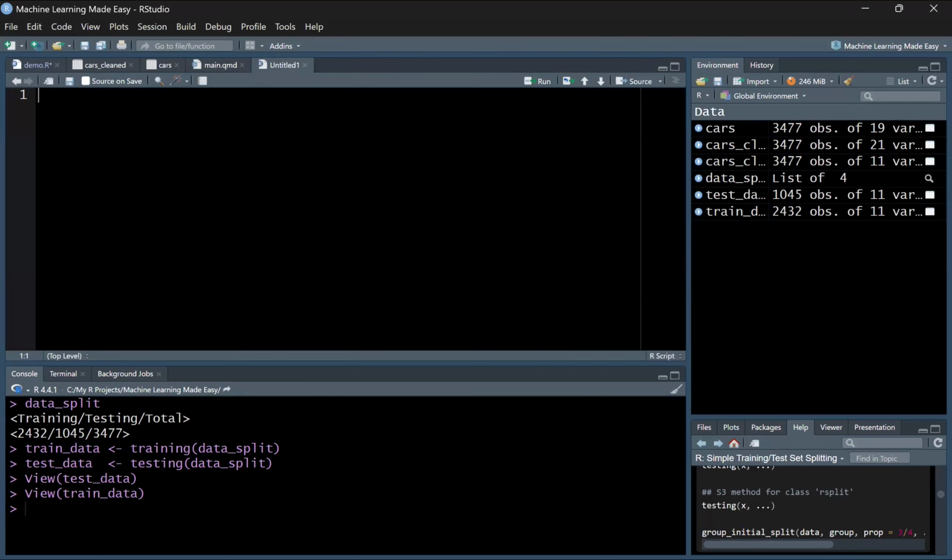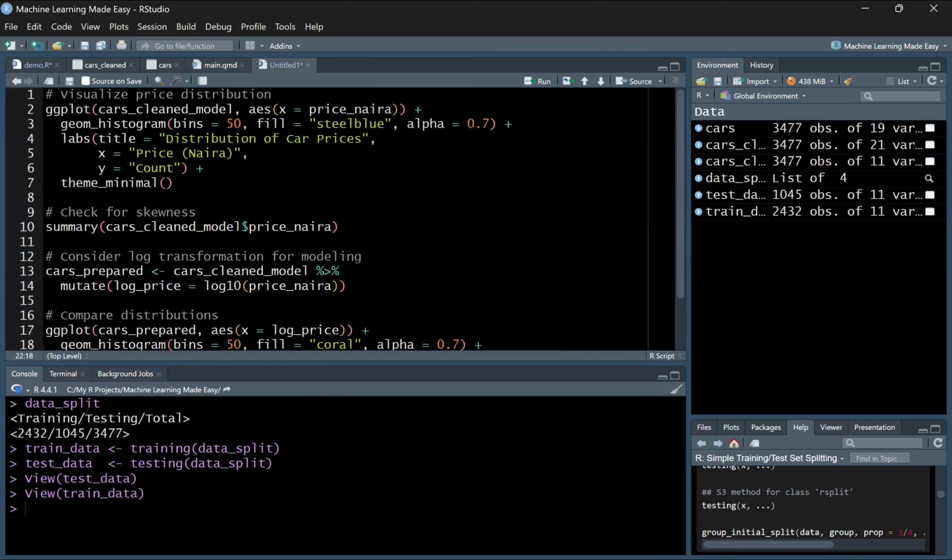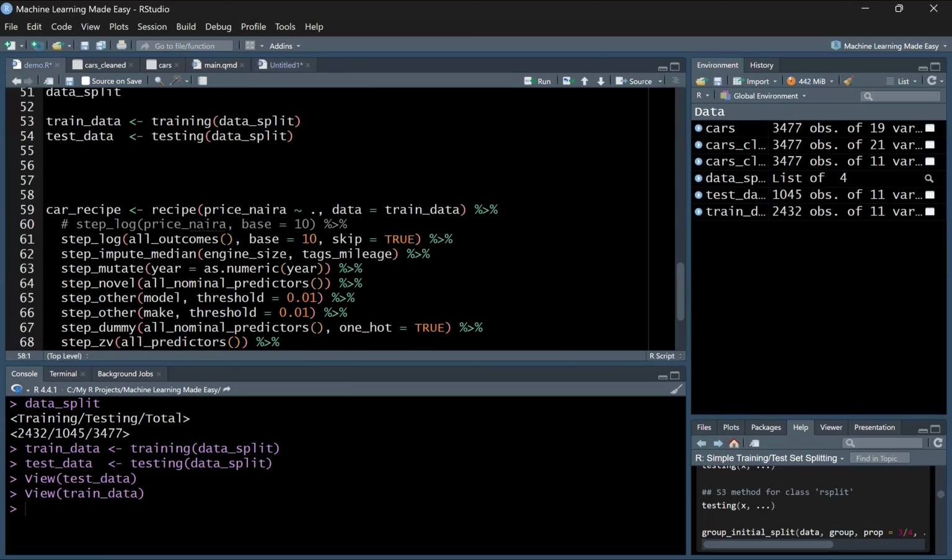Now, a new script. What I want you to understand is that those steps are not just taken for the sake of it. Like the price in naira that we're going to be predicting, it's a numeric value.